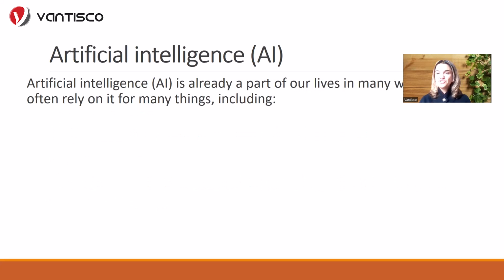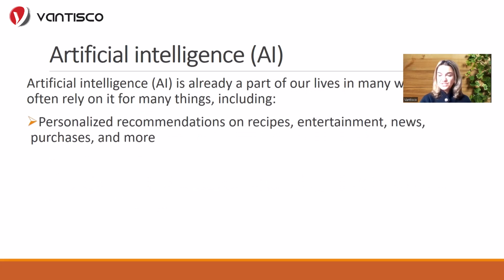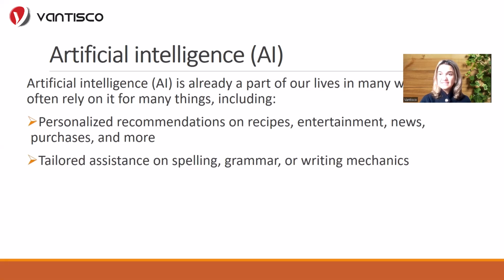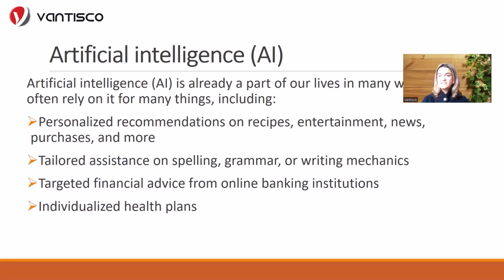So what is artificial intelligence? Are you using artificial intelligence on a daily basis? Let's see. I will share several examples and we will see together if you are using artificial intelligence. If you are purchasing online, this is artificial intelligence. If you are searching for specific recipes or individualized health plans, this is artificial intelligence.